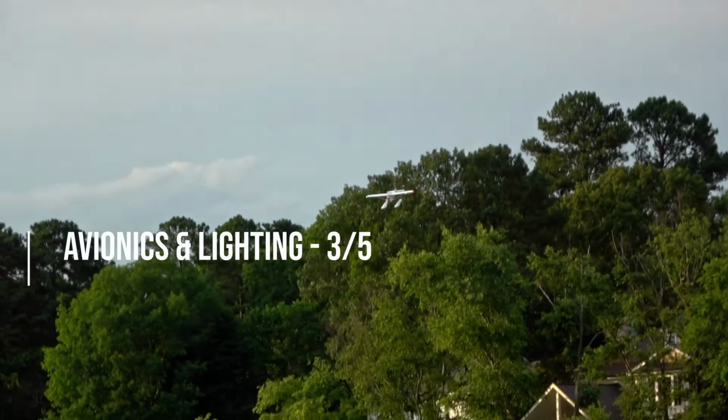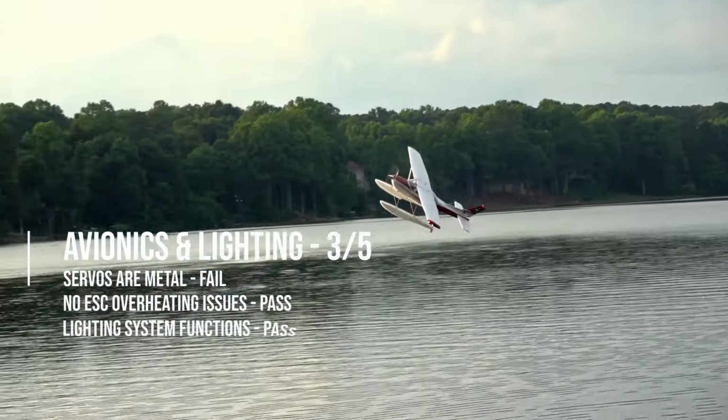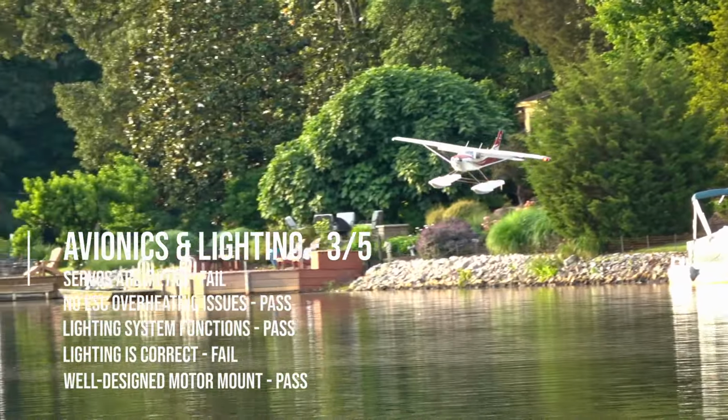But you'll never fix the strobe lights on the wingtips without running them separately to the Quick Connect VGA port on the wings and to the fuselage. I'm all for quick connects. I think every airplane should come like that. But the quick connects shouldn't come at the expense of the lighting system looking accurate to the full-scale aircraft it's meant to represent.